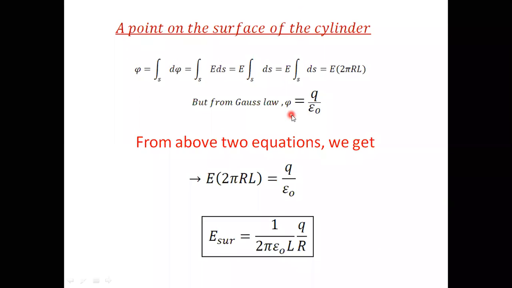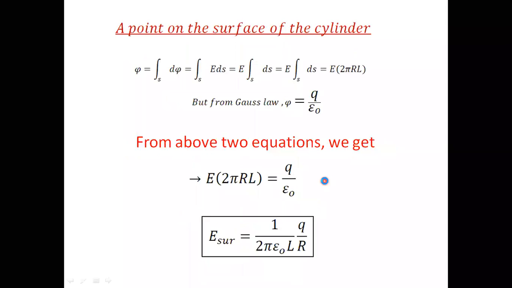According to the Gauss law, Φ = Q/ε₀. Here also, the charge enclosed within that yellow color actual cylinder is how much? That is the charge on the cylinder, or the charge distributed over the non-conducting cylinder, Q. So Q/ε₀. Equating these two, E into 2πRL = Q/ε₀. Therefore, the electric field strength on the surface is given by (1/(2πε₀L))(Q/R). So this is maximum. Its value is constant at every point on the surface of the cylinder.